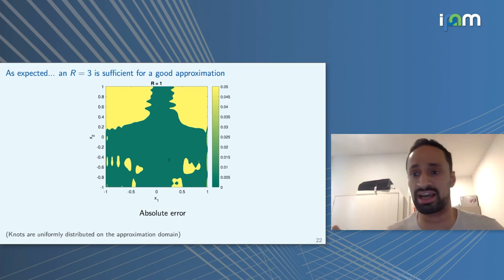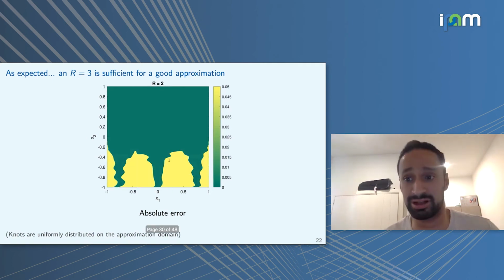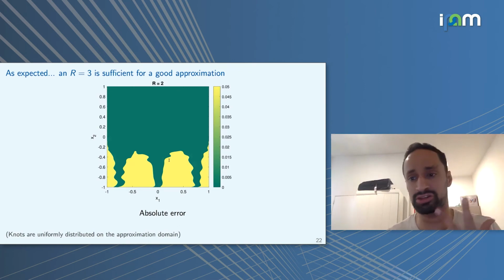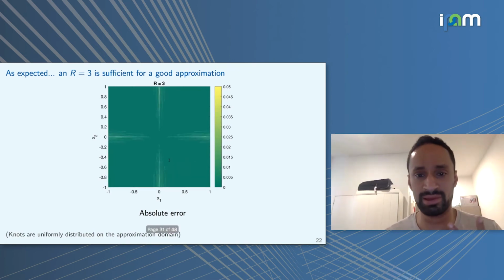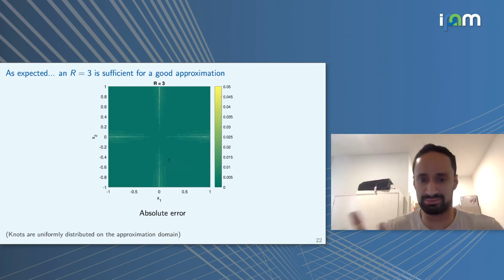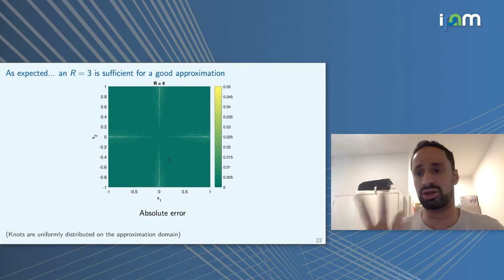It looks like Rorschach plots right now. It just looks totally chaotic, so there's nothing really to observe here. As we increase it to 2, it's still not great because the original has 3 terms. But as soon as I increase to 3, you see that the error becomes very small. If I increase it to 4 now, you don't really see improvements after that. So it suffices to just use 3 rank 1 terms.